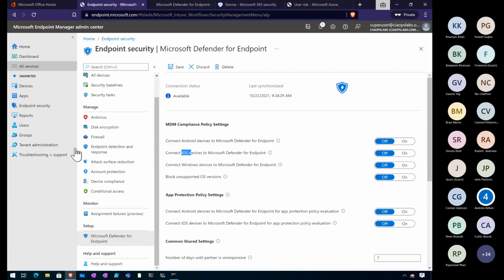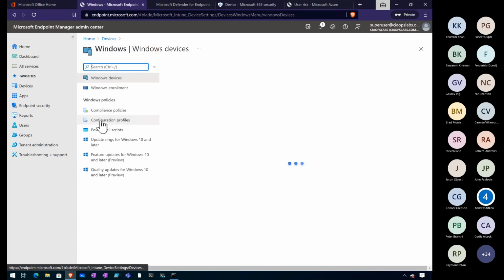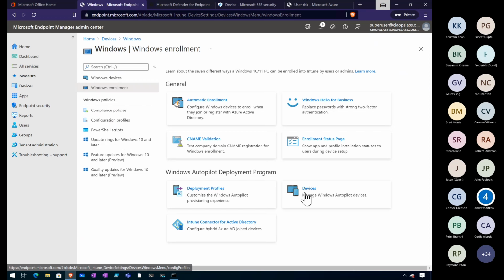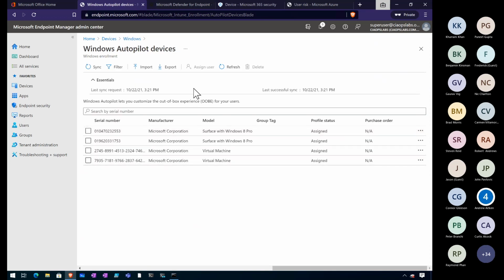This is the tenant. I've logged into the tenant, and if I go into devices, go into the Windows enrollment, go into the devices. These are the devices that the tenant knows about. So the tenant is the environment that contains the users, the groups, the files, the devices, the information.